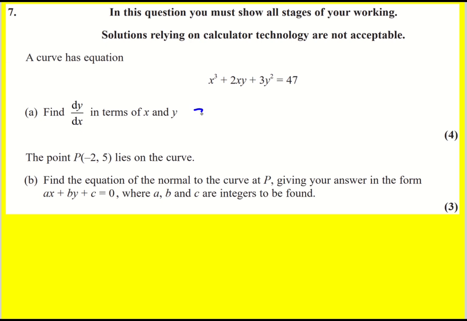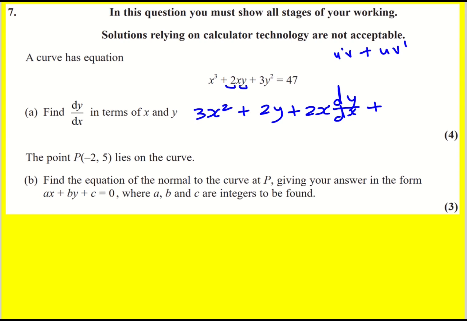Now the x cubed just differentiates to 3x squared, bring the power down and reduce it. The 2xy we need to use the product rule for because we actually have a function of x times a function of x. So the 2x differentiates to 2. I'm going to get 2y because it's u dash v plus uv dash. And then it's going to be 2x because that's my u times y differentiated, which is actually dy by dx. So those two terms are me using the product rule on 2xy.